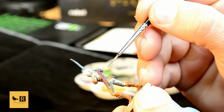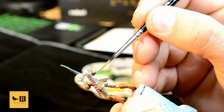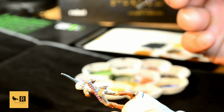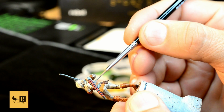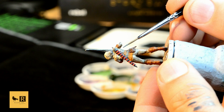I will be using the same color scheme for her shirt, so step by step, part by part I will be mixing those tones on her shirt part.